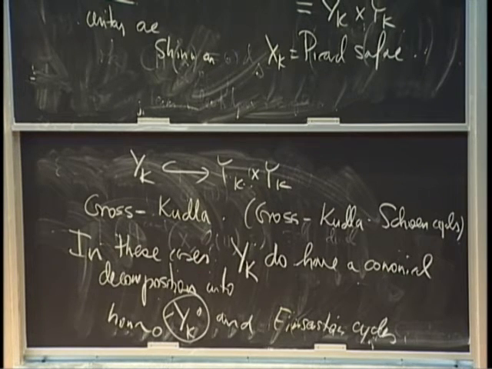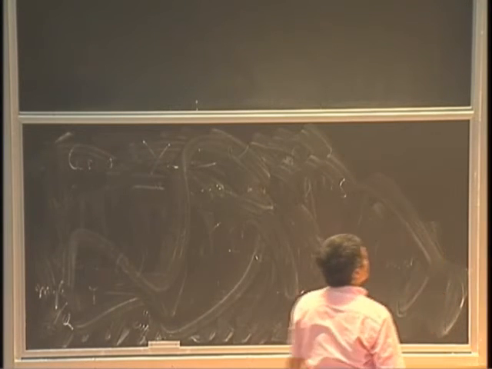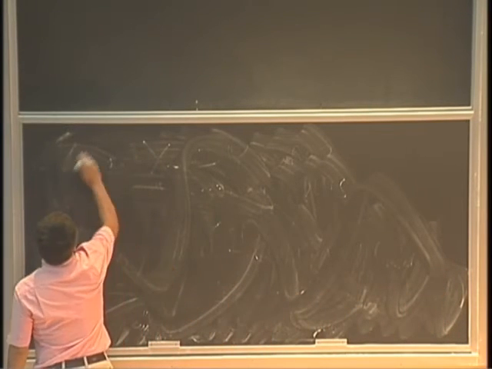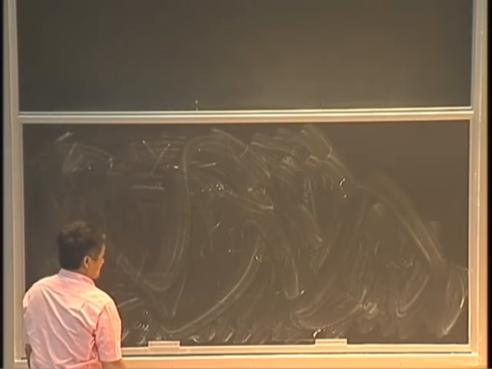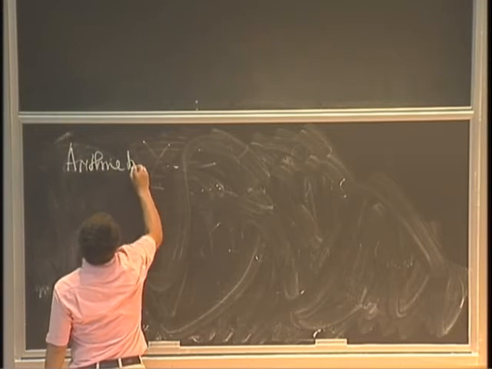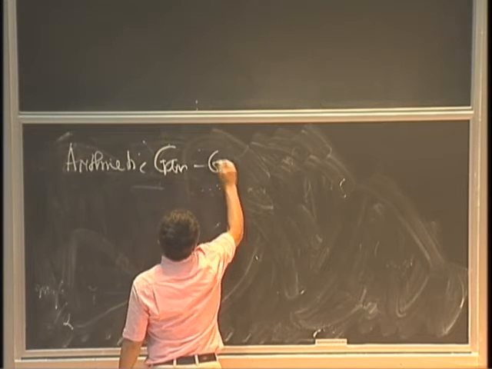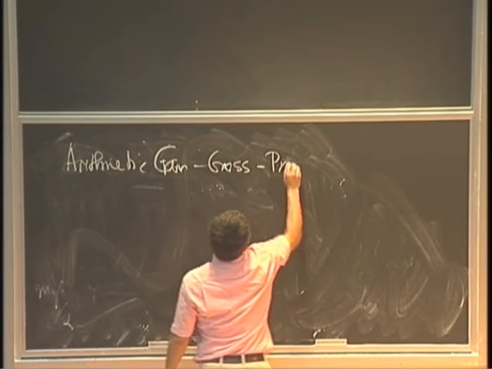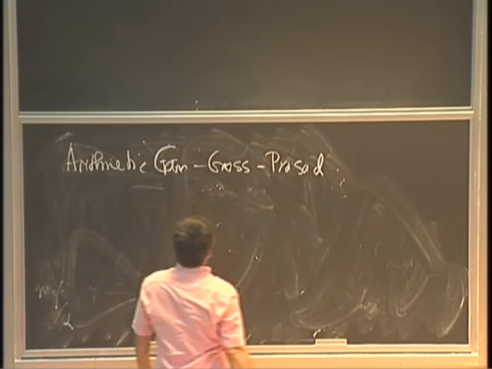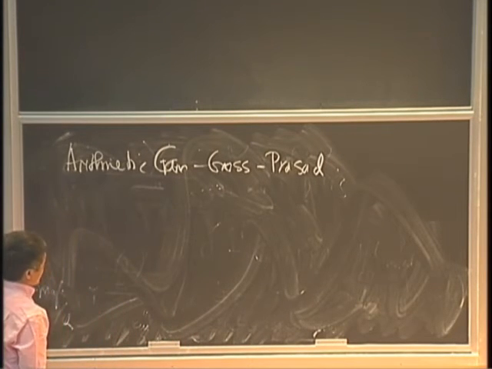Okay, so this is basically the cycle I'm doing. So now I'm trying to do the Gross-Zagier type formula. So we'll talk about arithmetic Gan-Gross-Prasad. The conjecture is proposed by Gan, Gross, and Prasad but refined by Wu Zhang.